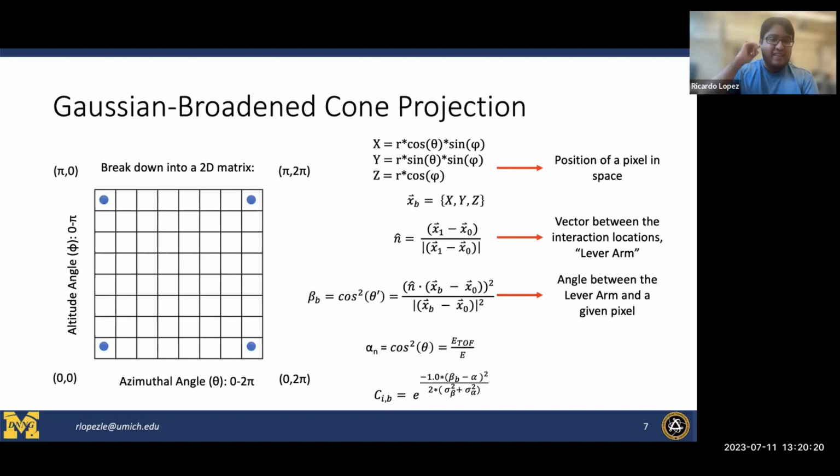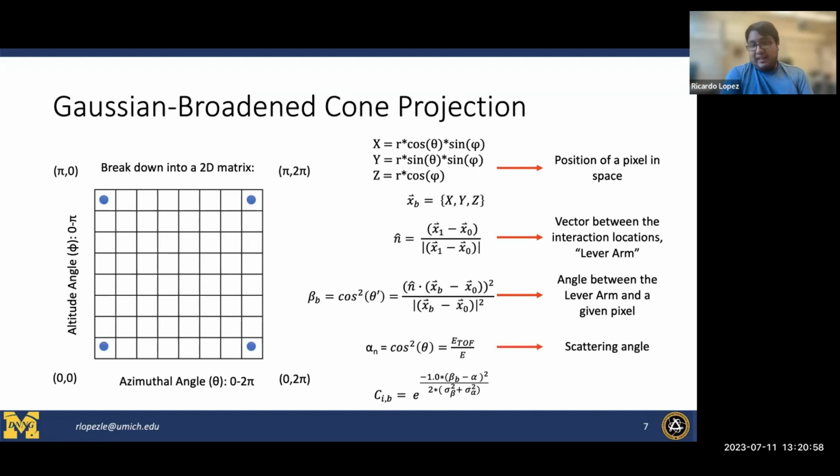And this is the most complex or hardest part of this particular algorithm to really wrap your head around, because for each individual scatter event, what's really happening is that cone, if you will, is contributing a bit to every single pixel on that particular surface. It just so happens that those that actually lie on the cone have a higher contribution than those that don't. So that's why we still have to perform this calculation on each individual pixel on that particular matrix.